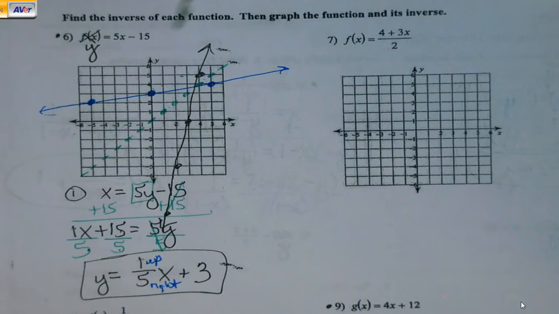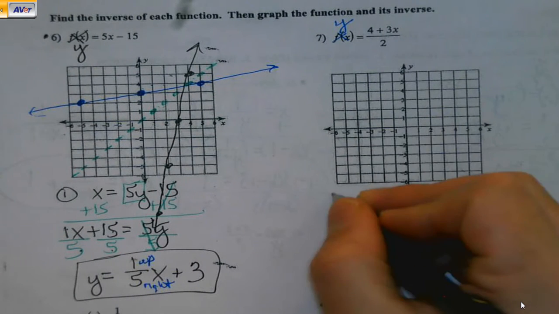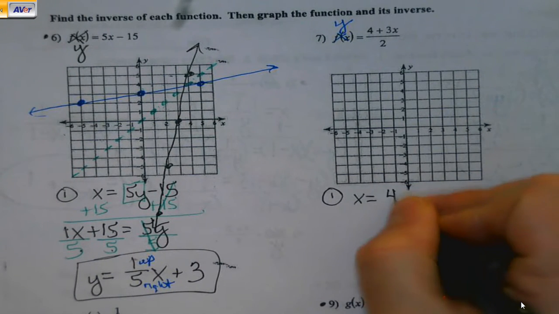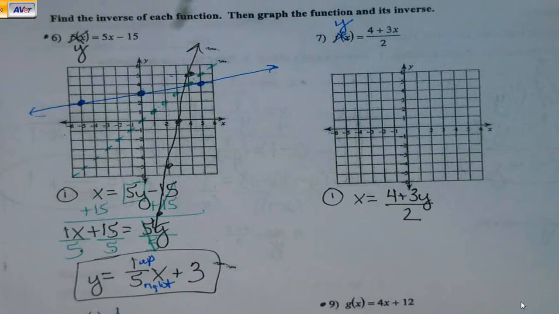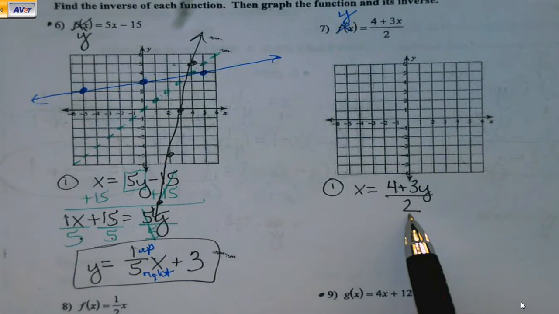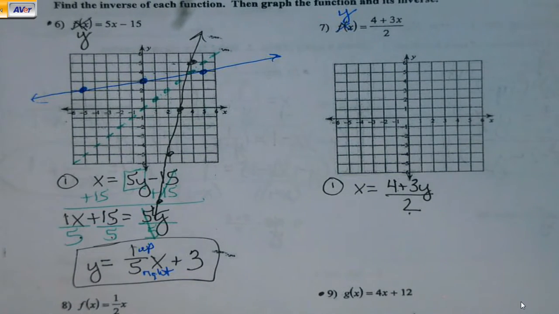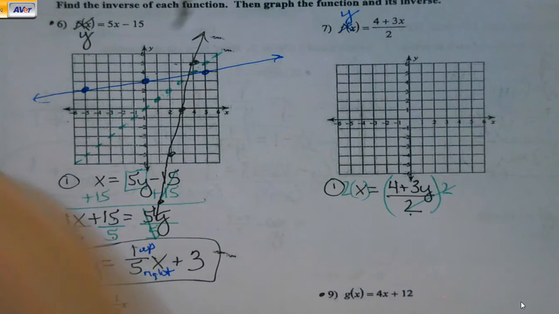You're like, okay, that might be all right. Maybe. So the other one I want to do, kind of get you set up here, is 7, because again, fractions can be kind of interesting at times. So we'll get that to y equals. So my first job, switch x and y. Now I notice this time, to get y alone, I've got two things going on. I've got this plus 4 and I've got this divide by 2. Well, does it matter which one I do first? The answer is yes. If there's a fraction, that's got to be dealt with first. So, the opposite of divide is to multiply.